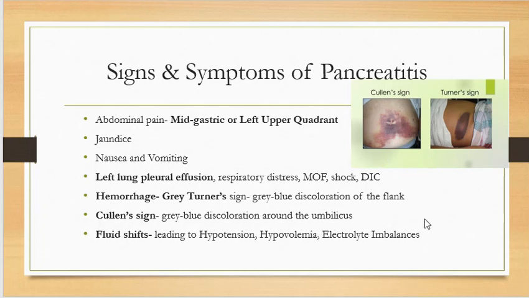And then they can present with fluid shifts, dehydration, hypotension. So when you have fluid shifts from the intravascular going into the interstitial, right? And so when you have fluid leaving the intravascular into the interstitial, your cardiovascular system has to work harder. So you've got an increased cardiac output, and so your patients eventually, if this is left untreated, become hypotensive, hypovolemic, and can have electrolyte imbalances. They can lead to multi-organ system failure, shock, and DIC.